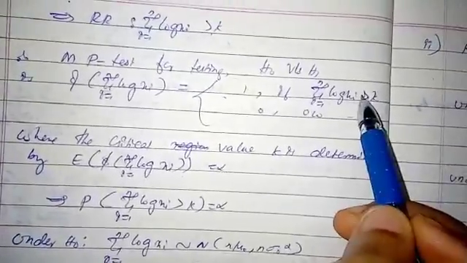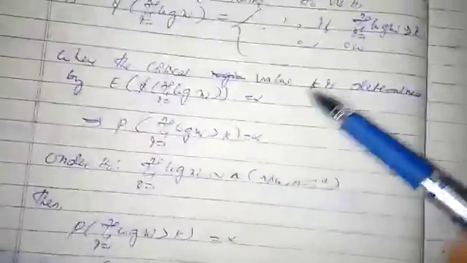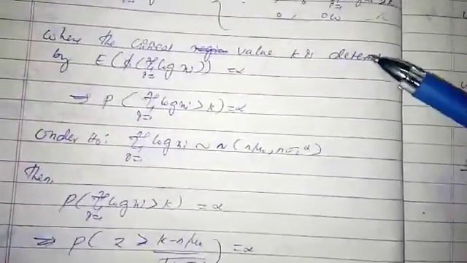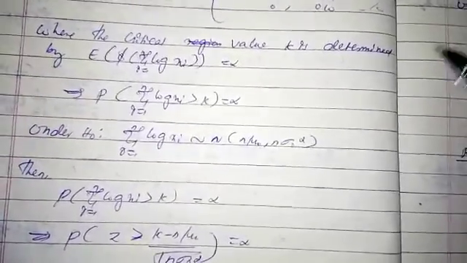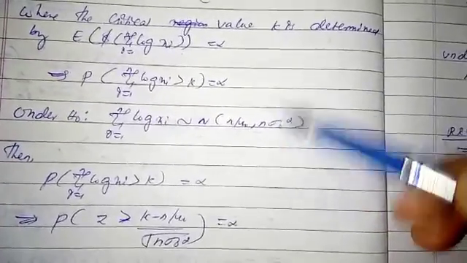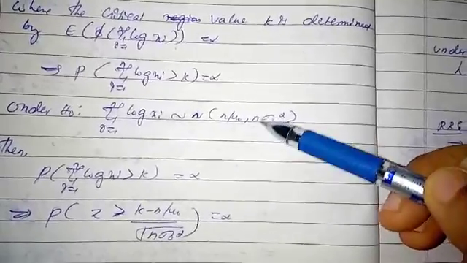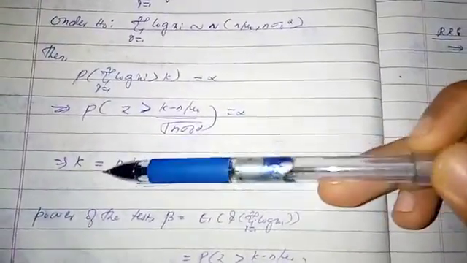Right? Here we want to obtain the k value. For that we have to use the size condition. We know that x follows a normal with mean mu and variance sigma naught square. Then summation log xi follows a normal with mean mu naught and variance sigma naught square. Similarly to the last problems, we want to obtain the k value and also the power of the test.